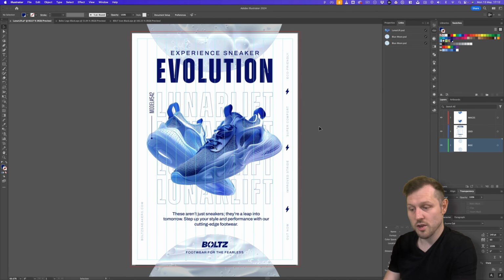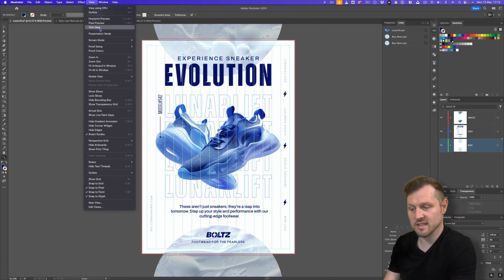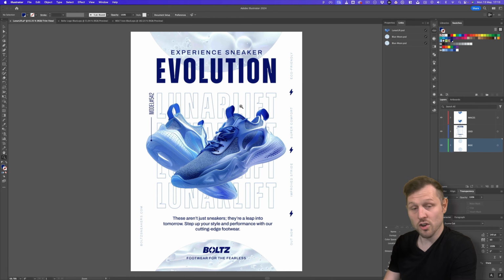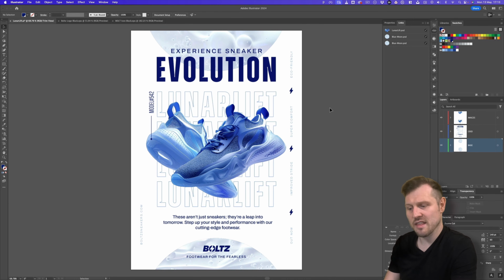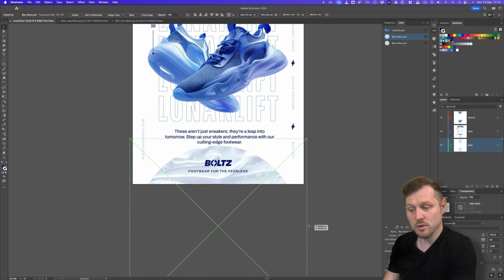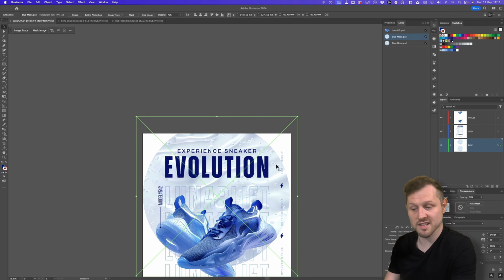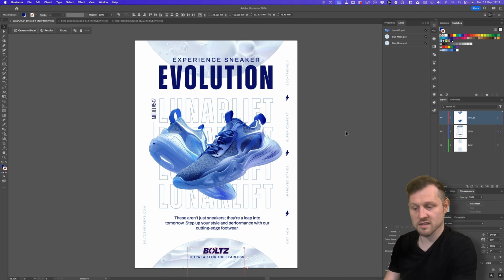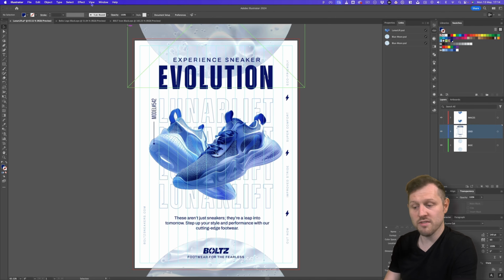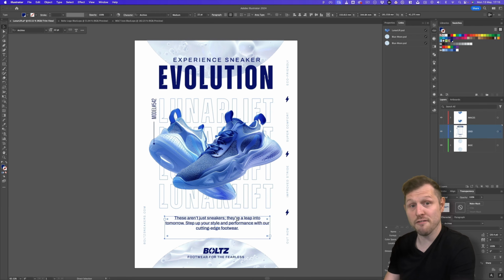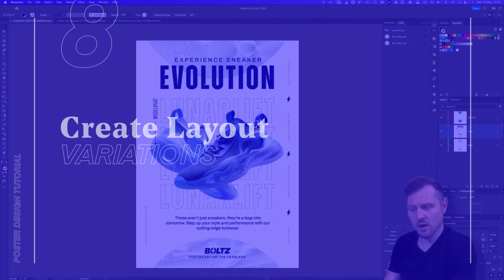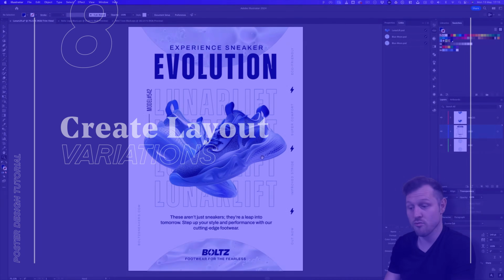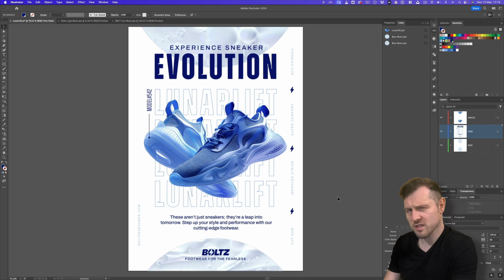I'll zoom out, come up to View, hit Trim View, click off anything selected with the selection tool, and I can get a good view of this poster. And if there is anything I think needs some tweaking again, I can do this here. For example, I'll come down and increase the size of the moon at the bottom. Then I'll delete the moon at the top and then duplicate the moon up and put it into place so I know that these two moons are the same size proportionally. I'll tuck the tagline comfortably under the logo, move any elements around, and after some tweaking, I'll have my first poster design sorted. So right now, I'm happy with this, and I think this does justice to my original scamp design. But do we want to leave it there?